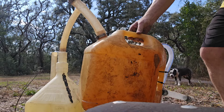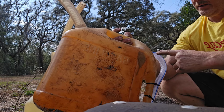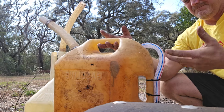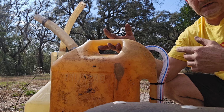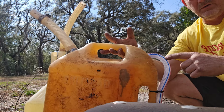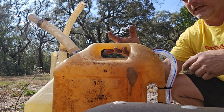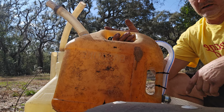So way faster than the VP can by using this 3/4 braided hose, 18 millimeter from Amazon. I mean, this stuff is really cheap. I don't remember what it was. I could post a link, probably $13 for 15 feet of it. So you could definitely do 10 cans, 2 feet each. No, you could do 7 cans. Yeah, 7 cans, something like that. And naturally you can pick these things up at yard sales.